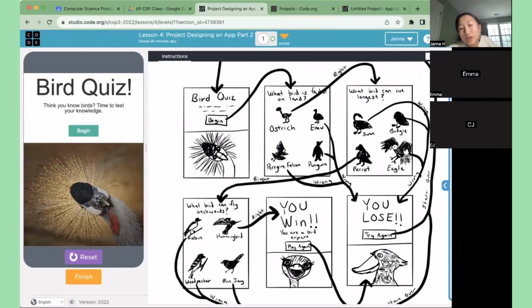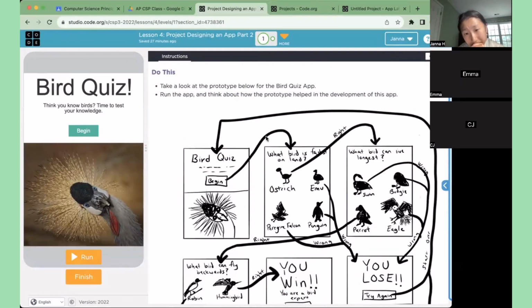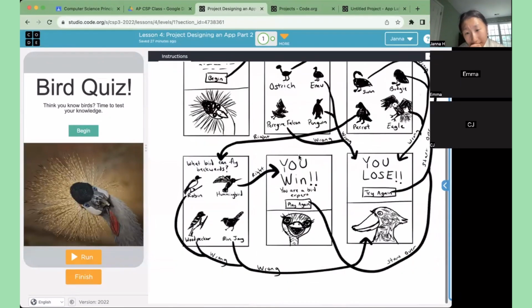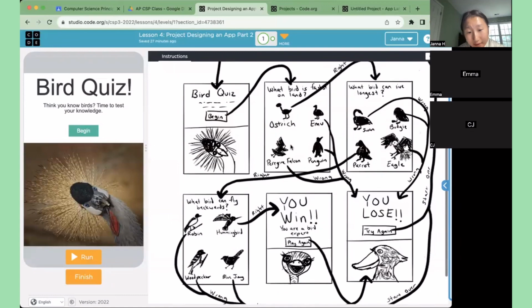And then when you click ostrich, it puts you in this screen. This doesn't have to be perfect. Like they kind of drew all the birds out and stuff. This is just a rough mapping of what your screens are gonna look like. And you don't have to do this many screens. But having 2 or 3 screens is probably good enough, honestly. But yeah, just have a rough plan.